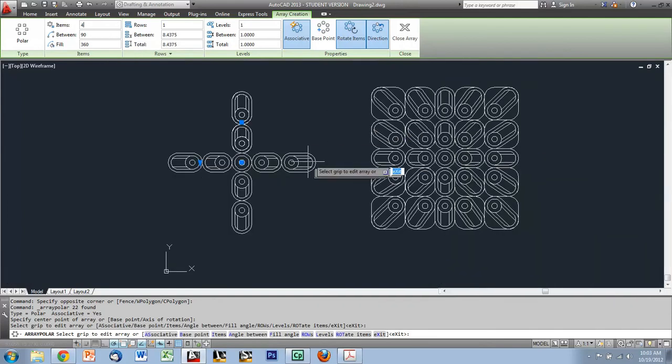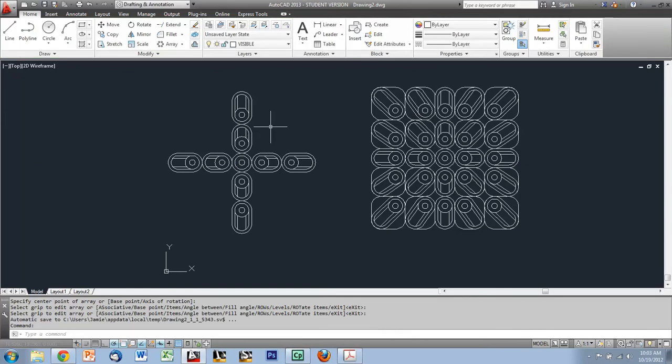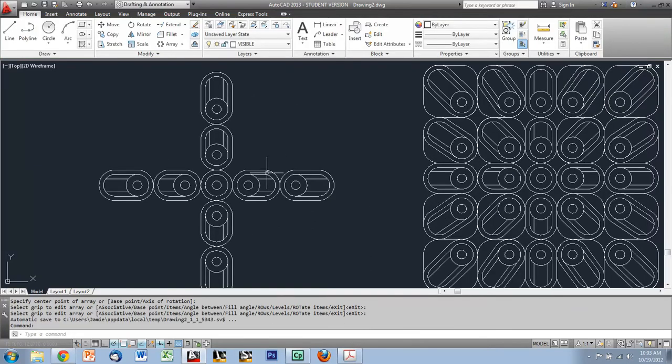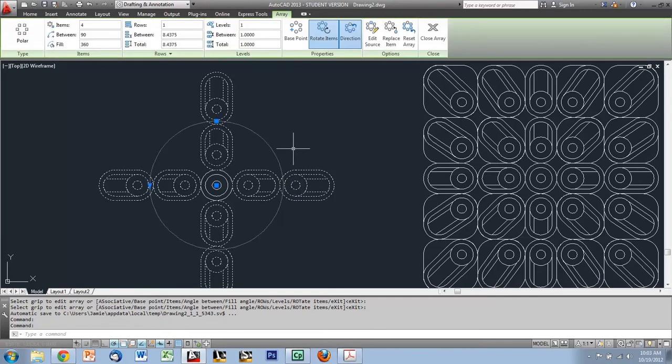And you'll see that it matches up with what we're looking for, so I'll hit close array. And remember, after you do an array, it's going to take all of your objects and turn them into what is called a block. So if I click on my array, you can see how it looks at them all as one big group of items, which for this drawing is going to cause problems. We don't want that because I'm going to want to copy and paste these links like I've been doing all along so that I don't have to continually redraw everything.